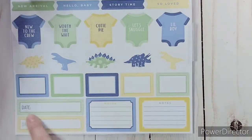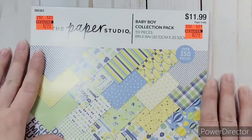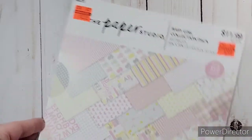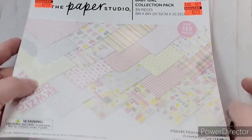You know, these little parts you can journal in, to date. So yeah, that's definitely worth $2.99 for an 8x8. And then this is the girls. Same concept.